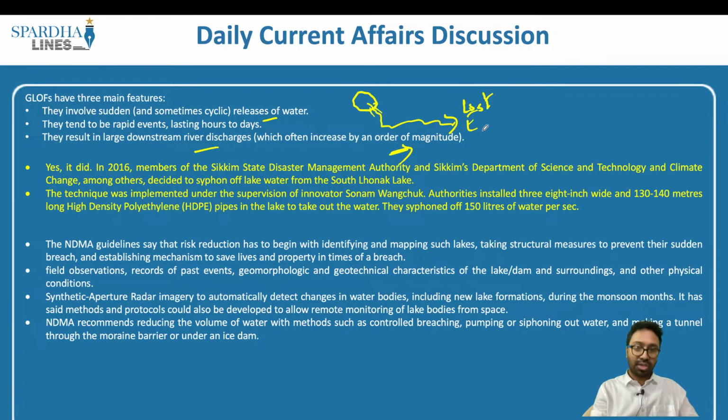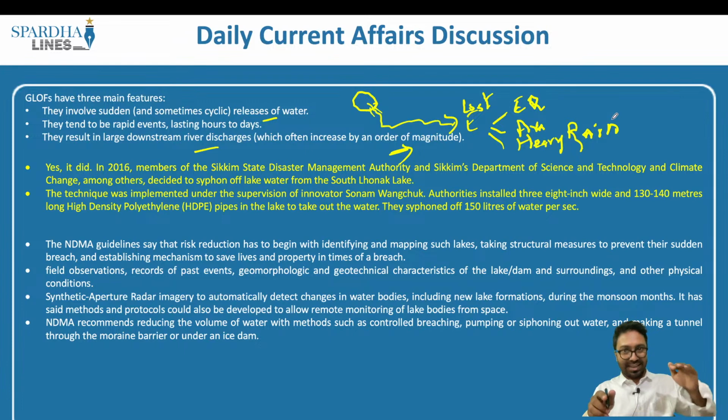These are some of the major issues, and they can be triggered when there is an earthquake in that particular locality, or because of landslides, or avalanches, or heavy rainfall. Whenever there is heavy rainfall, all these incidents can result in that particular locality. So earthquakes, avalanches, heavy rain and glacial melting have all resulted in this particular region, and this has caused significant damage to the people as well as that region. Now what we have to understand are the steps that have been taken in the past when it comes to Sikkim in order to protect it.